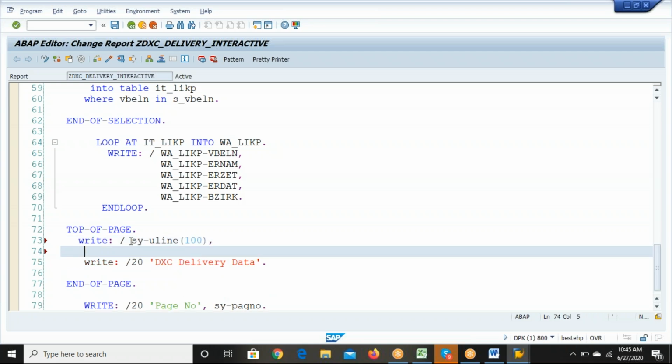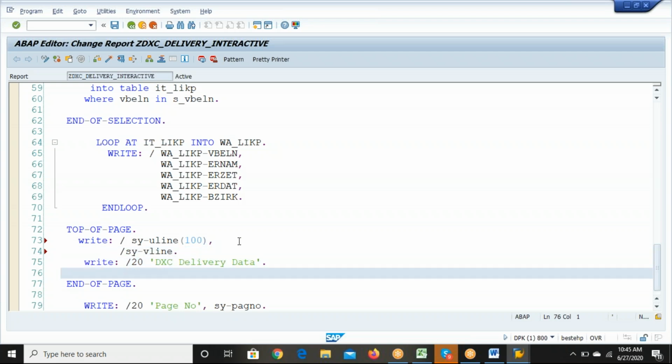Then slash SYV line, SYV line. Okay, then write DXE.